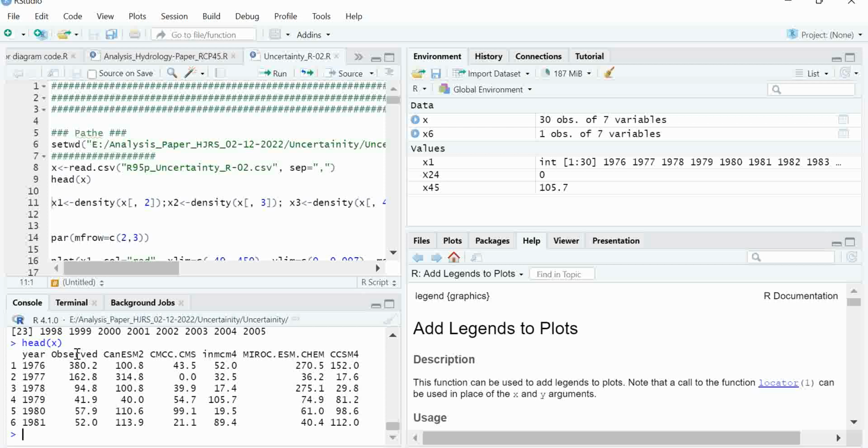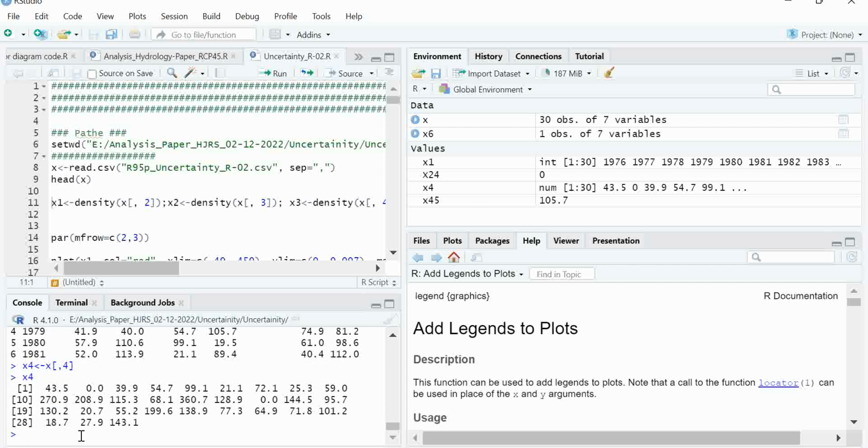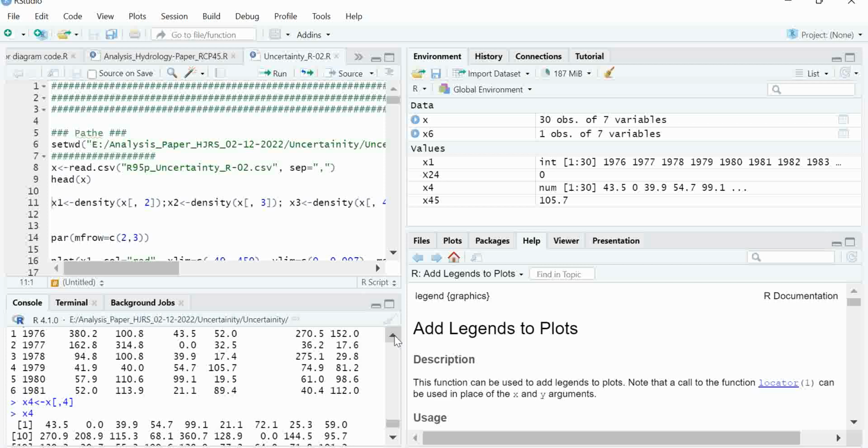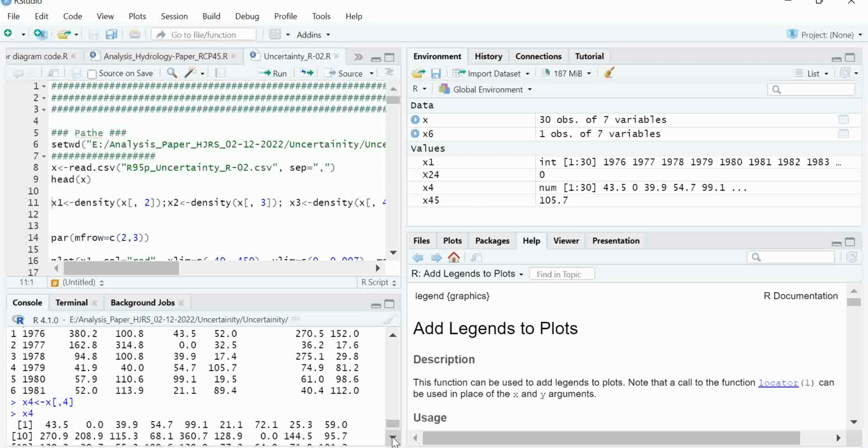This is 1, 2, 3, 4, the fourth column. So x4, keep the row position empty, and then write 4, and you can see that x4 is that column. You can check the values. Yes, this is the fourth column, 1, 2, 3, 4. The values are 43.50, 39.9, and so on.